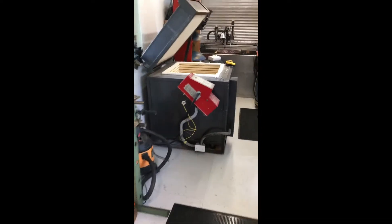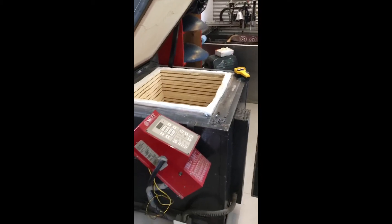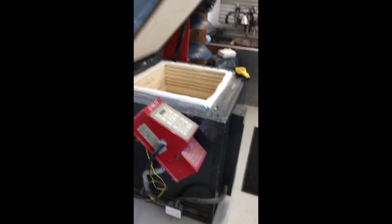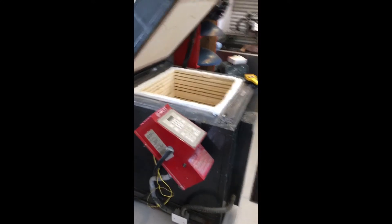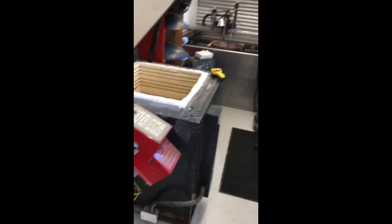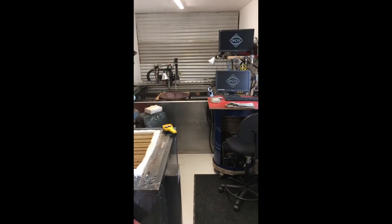One of the biggest pieces of equipment I had to move was this kiln. I've had this kiln since 2013 and it had always lived in my old shop — at some point a room was built around it. To move it we had to take a wall down, wheel it out onto a trailer, and then bring it in through the barn door on the side before we built the wall back.